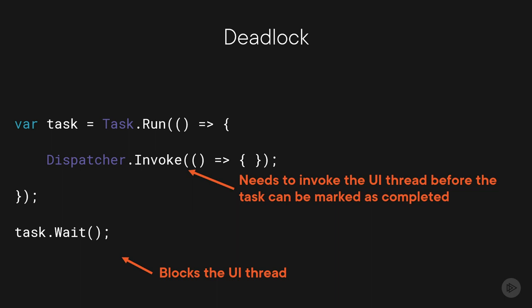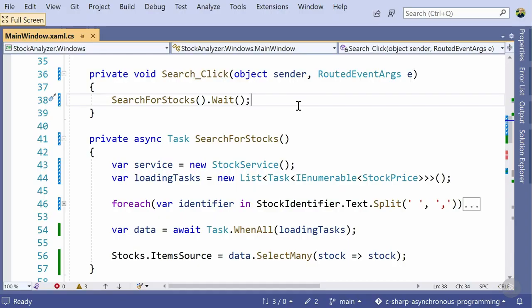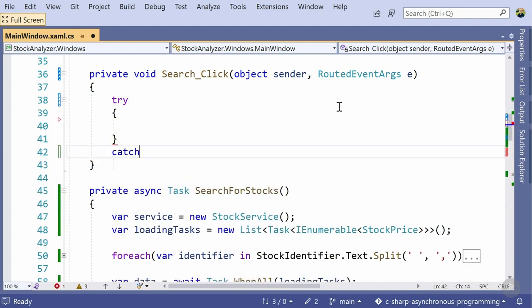This is why we should really avoid forcing something to block when calling result or wait on an asynchronous operation that hasn't completed. In the situations where you really want to do this, let me show you a bit of a hack that you can use to make this work the way you probably expected this to work in the first place.